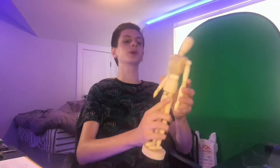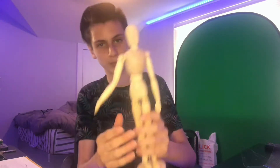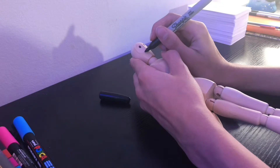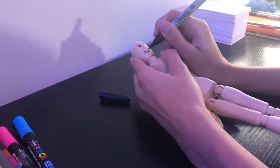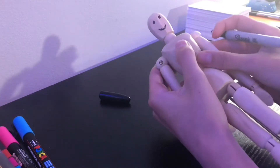Here he is. So really quick, before we get started putting him into the experiment, I think we need to give this guy a personality. I think I broke his arm. We're going to give him a personality. So I just thought, before he goes through the experiment, we need to be able to relate to him on a personal level. So I did two things to make this happen. The first thing was giving him this adorable face. Look at him. Now he just needs a name.